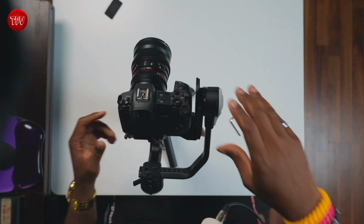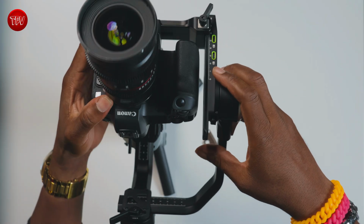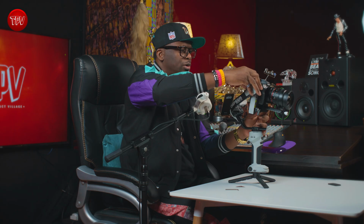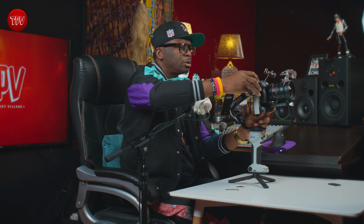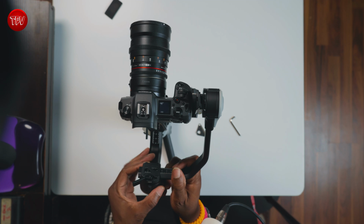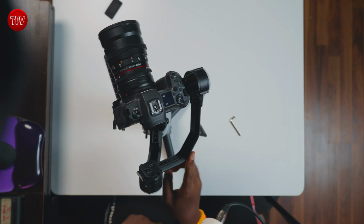So if you leave this, now this is not supposed to drop this way, right? We're supposed to turn it this way. Oh, okay, good. I actually didn't get this. Right, so let's start from here, right? Good. So one of the first things we want to do is make sure that the gimbal is positioned in a way that the camera is straight. Right now, the camera is lopsided.